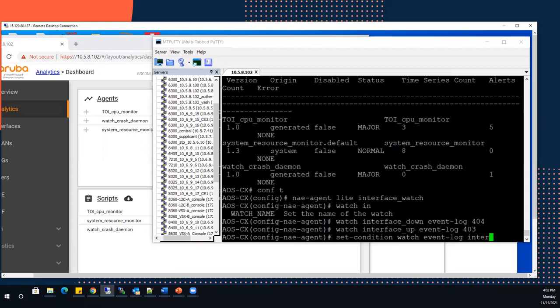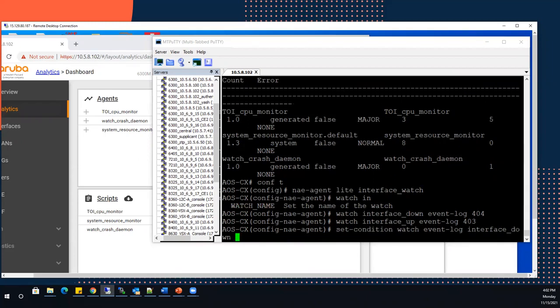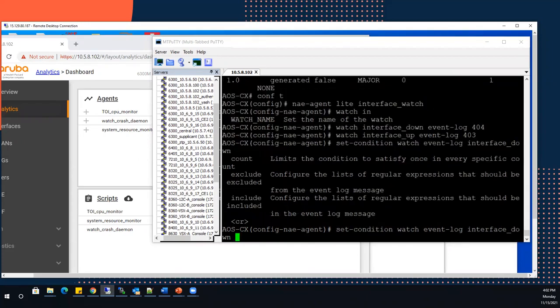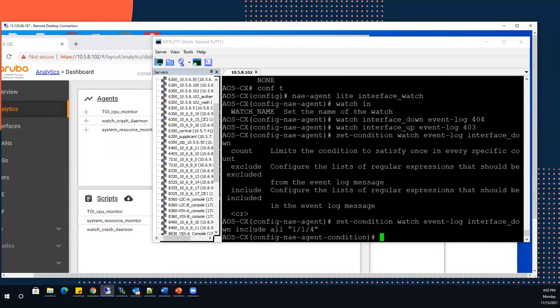So let me call that name interface down. Now you can see here, include all, I'll give an interface as 1/1/4. So with this, it is watching the interface 1/1/4.